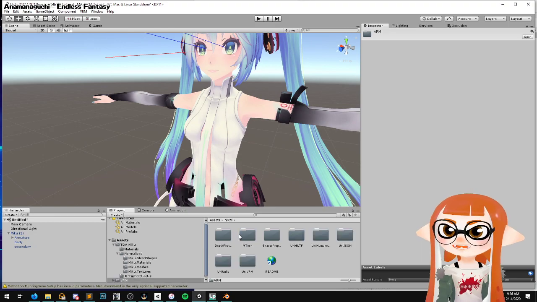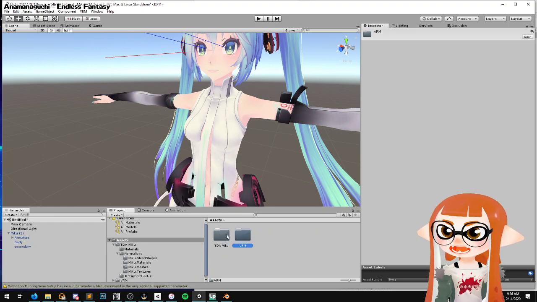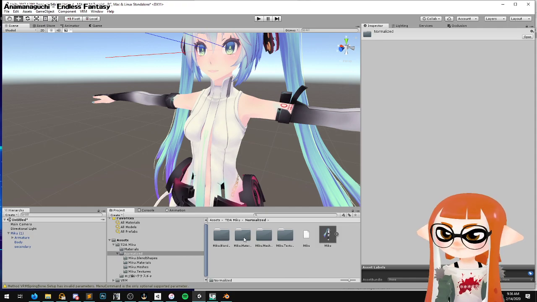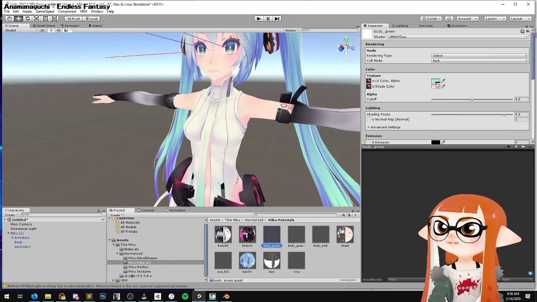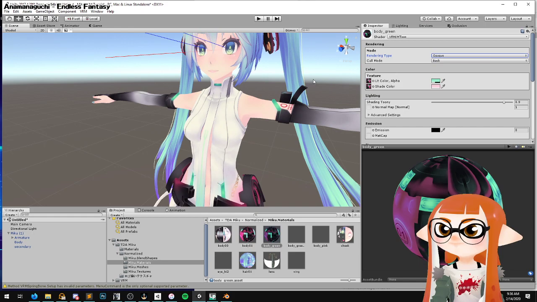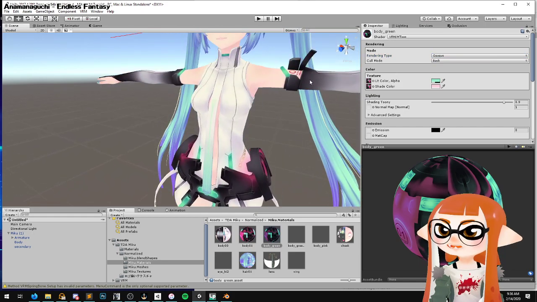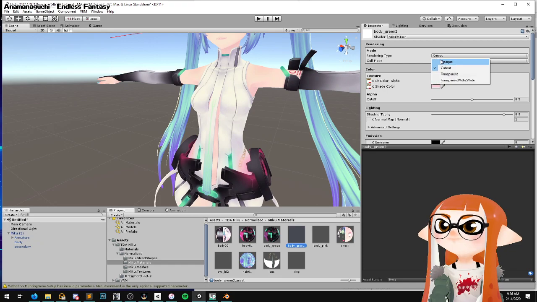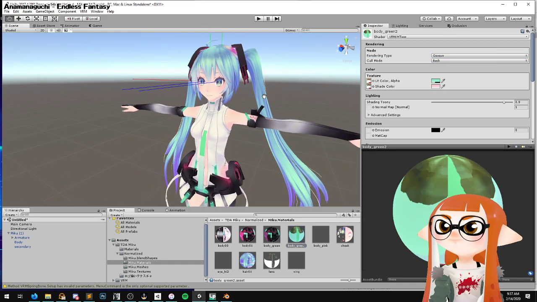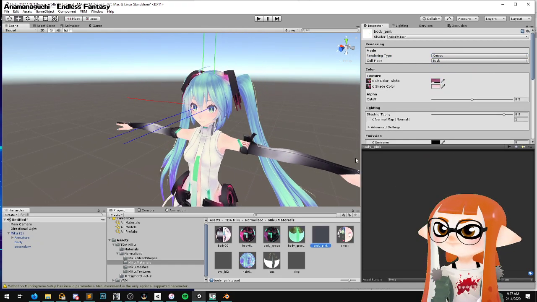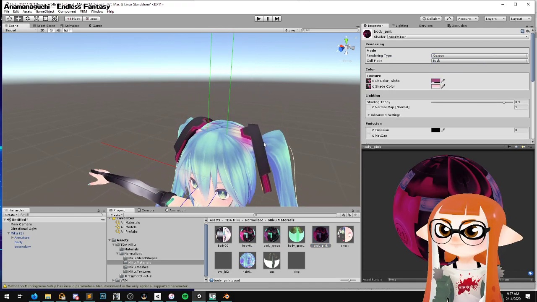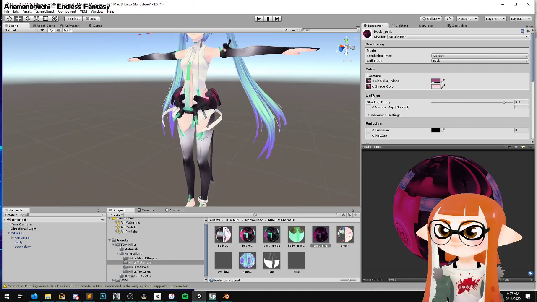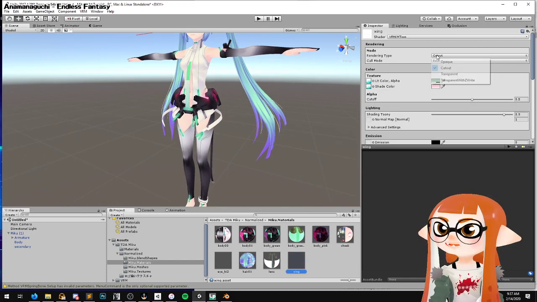You gotta go to your normalized folder, and then the Miku.materials, and then you can make the changes here, so let's see. Look at that. There we go. We had some missing details, it's fine. Yeah, we were losing some good detail there. This is why it's good to double check your stuff.